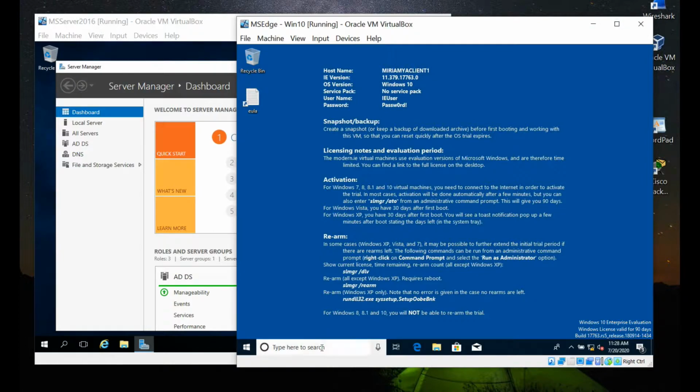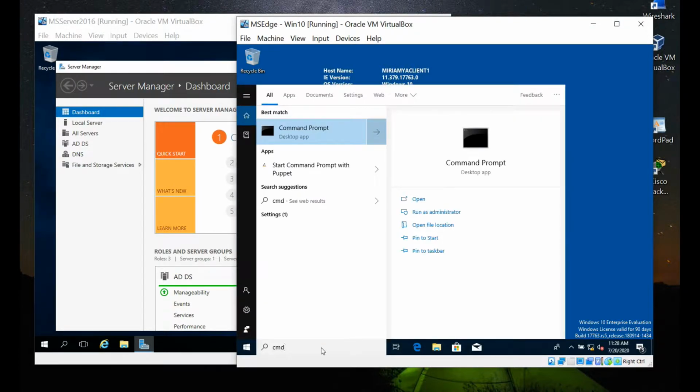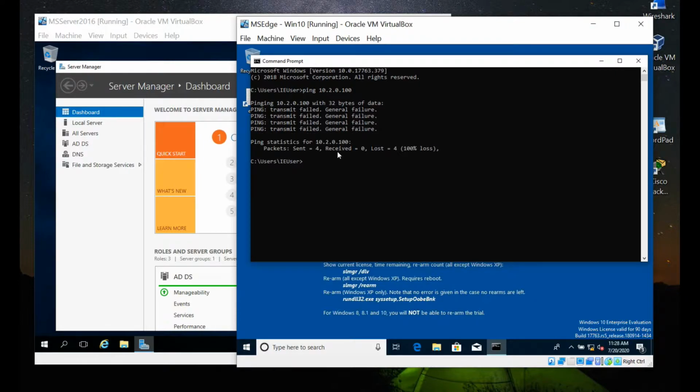If we go into the command prompt on the Windows 10 client and type in ping and then the IP address for the server, it's currently transmitting a failed signal as it's not able to connect.